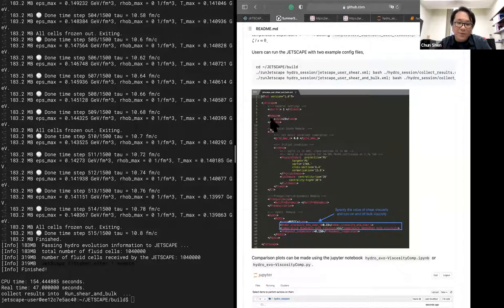Also, one thing I want to emphasize is that all these simulations were using a fixed random seed, which I didn't mention before. The random seed is a fixed number when we run these two simulations. This guarantees us to generate an identical initial condition, with the only difference being the different transport coefficients in the hydro stage. So this helps us make an apples-to-apples comparison with the exact same initial state, so that we only see the effects coming from changing the transport properties of QGP in the simulation.